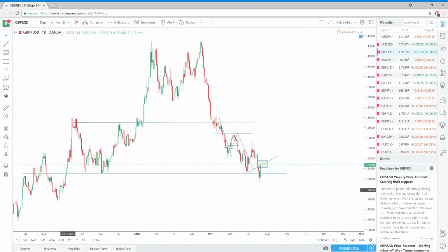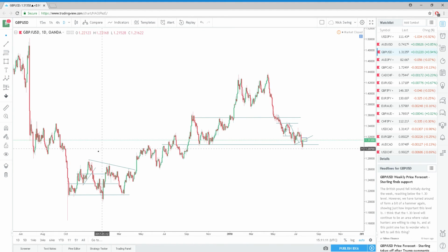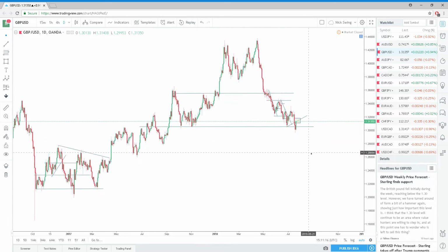I've always, like I've shown you guys before, drawn out my levels on the chart. This down here is a very significant level, and I was looking at this as a potential reversal down here. This is also somewhat of a significant level, but it's not as clear as down in here, because we have multiple interactions at this level. This level up here is okay, and it's still a level that price could reverse at. As you can see, price still interacted with it. But this one down in here was a really huge level that price continuously reverses at in the past. So that's what I was looking at.